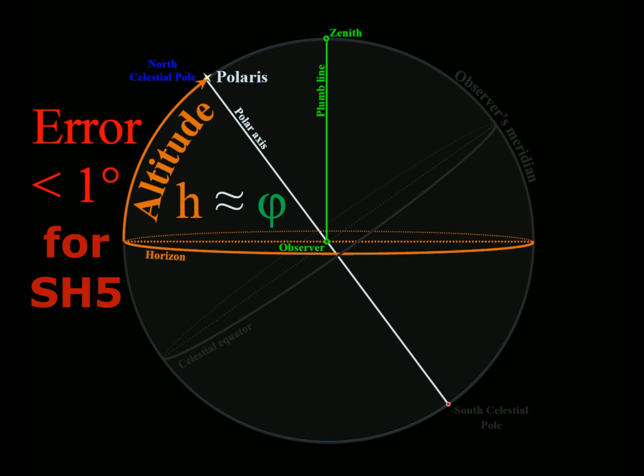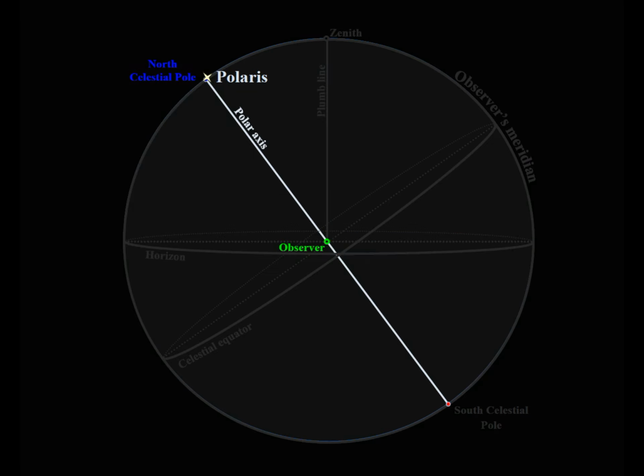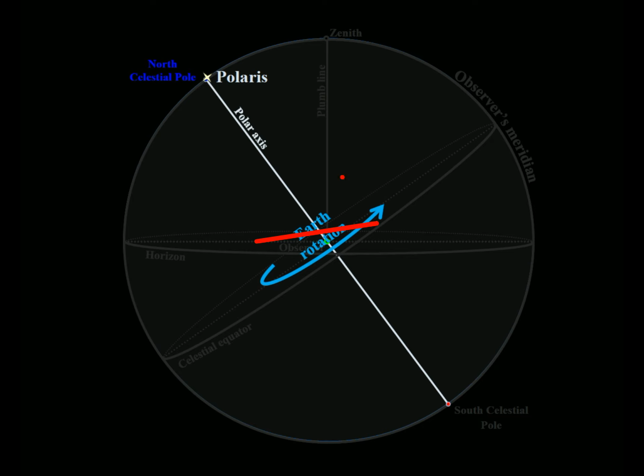This error is caused by the fact that Polaris, like other stars, changes its position in the sky as the Earth rotates. In celestial navigation, it is generally accepted that the change in the position of the stars is not associated with the rotation of the Earth, but is caused by the rotation of the celestial sphere relative to the polar axis. The stars follow circular paths relative to the polar axis.